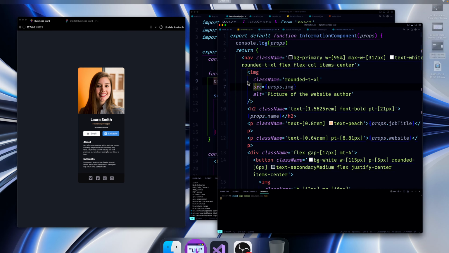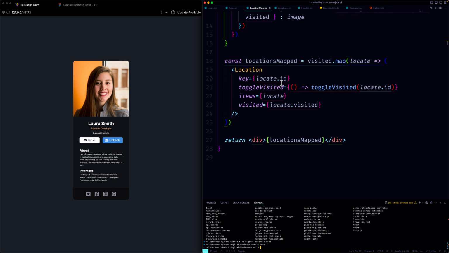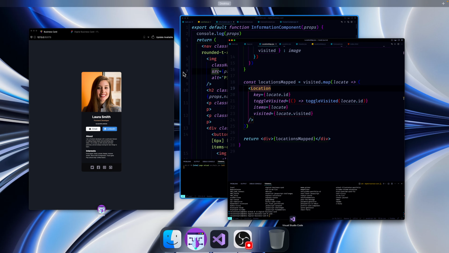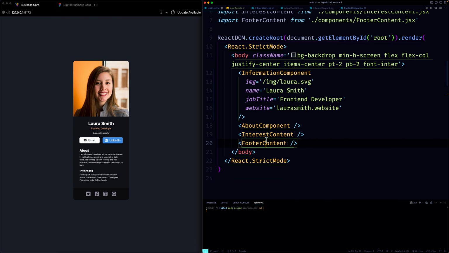Okay, so I think the way I have it set up here is that I have all of my components mapped over, and then this one component is taking in all of the props. But the problem is here, I have these components set up differently. So they're all different pieces.